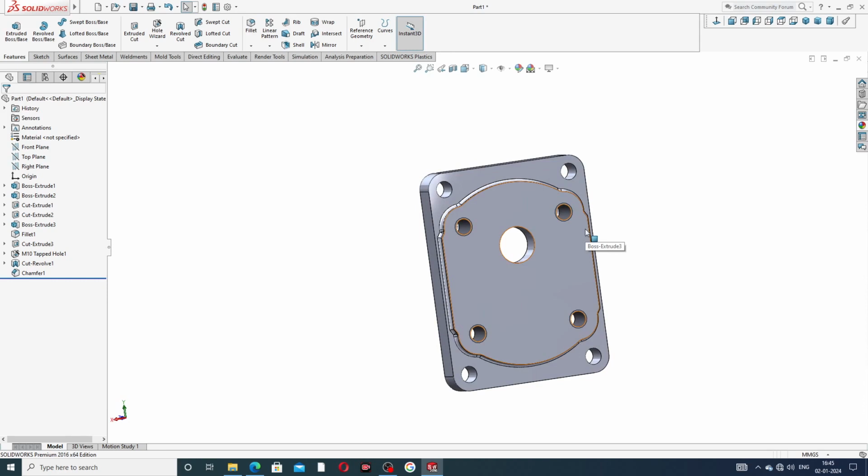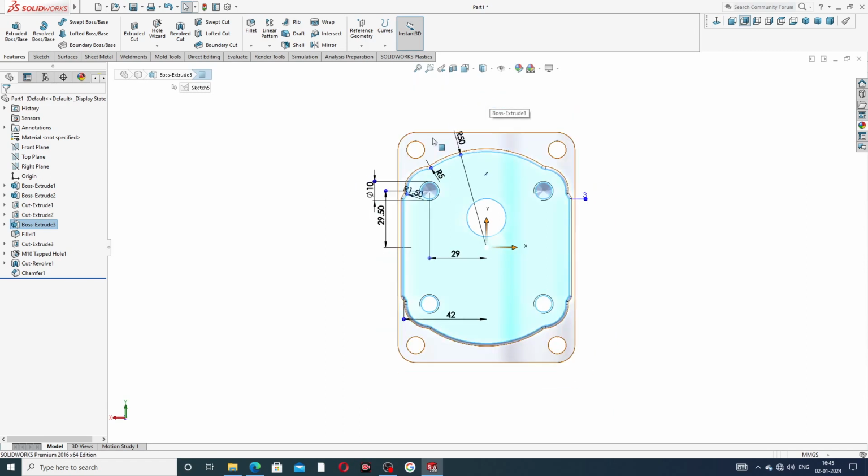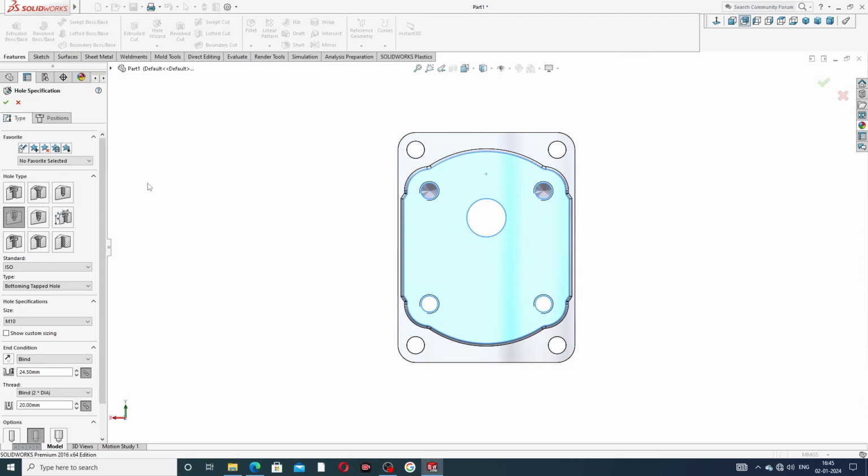Next point is this. Select this face, Normal To sketch, and draw a Hole Wizard.